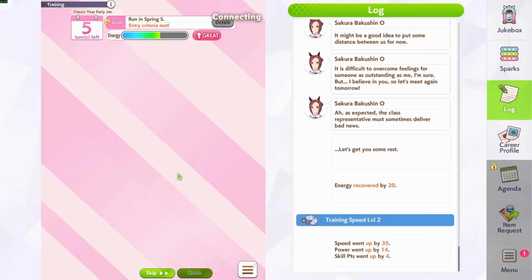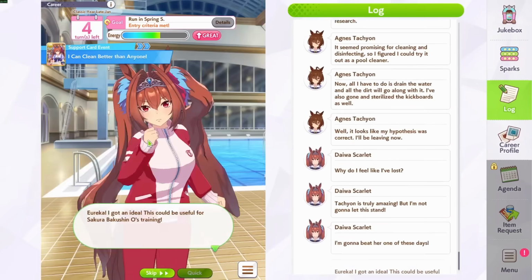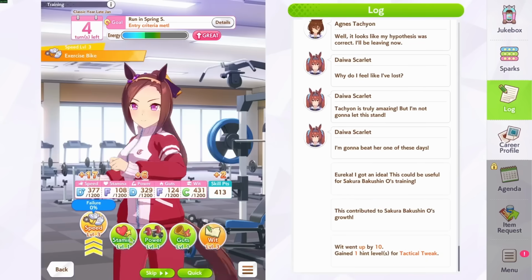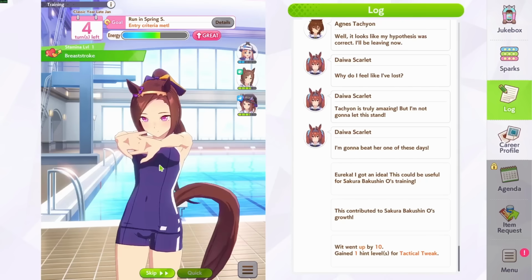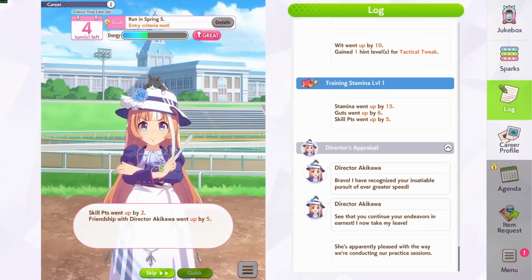If your energy is low, try and look for a Wit friendship training. This is because Wit training gives a small energy boost, so it can sometimes save you from having to rest. Speaking of resting, you should try to rest as little as possible from this point on.